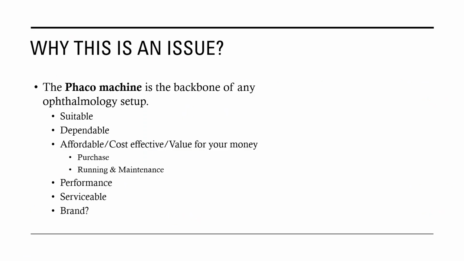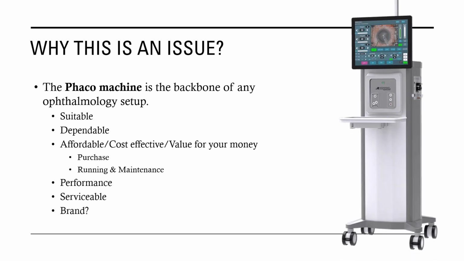So why should we bother about getting a good phaco machine, or be so concerned about the phaco machine? Now, the phaco machine is the backbone of any ophthalmology setup. This is something we all have learned and are aware of, because cataract surgery is the most commonly performed surgery and it brings the maximum amount of revenue turnover for any given setup. And phacoemulsification is the choice of surgery for cataract. So one has to have a good machine with desirable features.